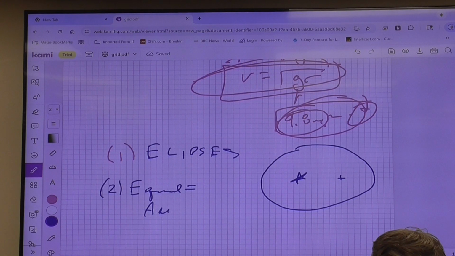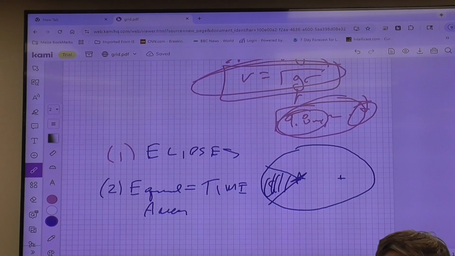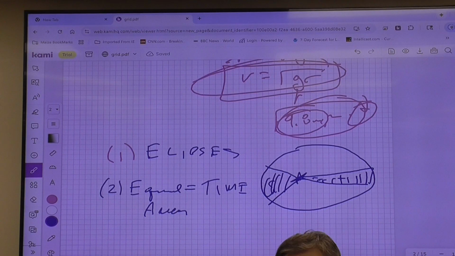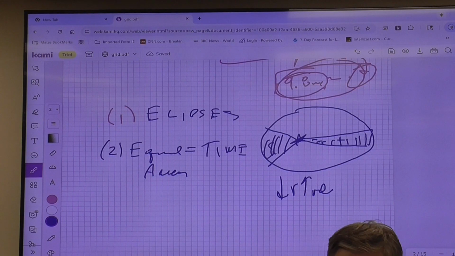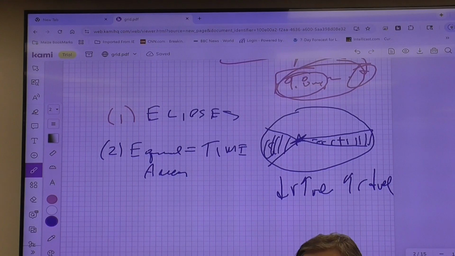in equal times. So that means if you draw a vector from here to here, and you draw another vector out there to the edge of that orbit, those areas are the same. The only thing I'm going to expect you to know from that is that if you decrease the radius, you increase the velocity. Or if you increase the radius, you decrease the velocity, okay?